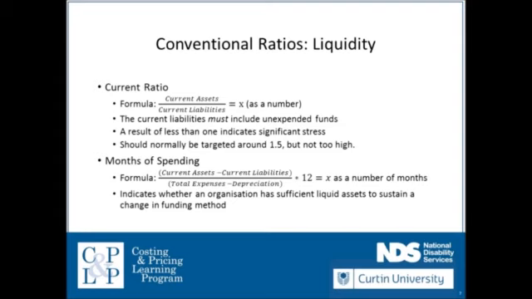Clearly, current assets minus current liabilities divided by total expenses minus depreciation is the formula that's identified here. The reason we take depreciation out of the mix, of course, is because we're looking at months of spending. In other words, how much cash do we need to be able to operate our organisation for a month, and then how many months have we got available to be able to push this forward. Total expenses is for the year, so you can do it current assets minus current liabilities. Total expenses for the year gives you that calculation.